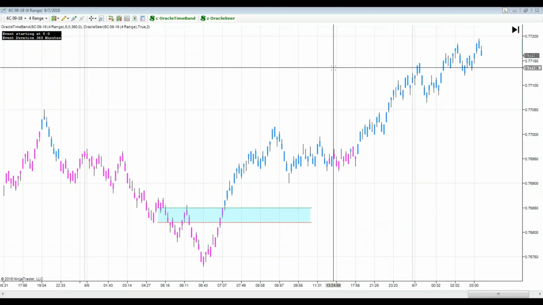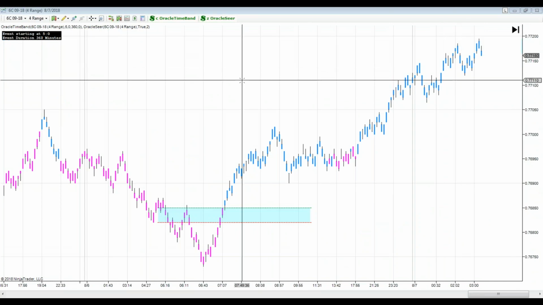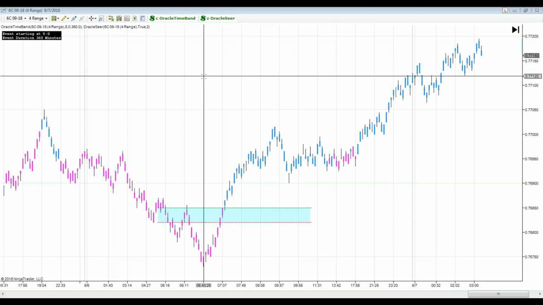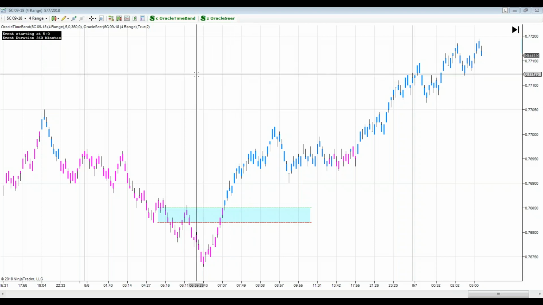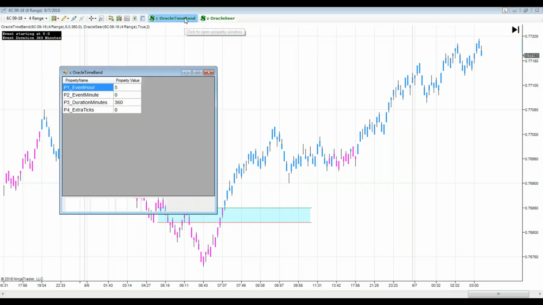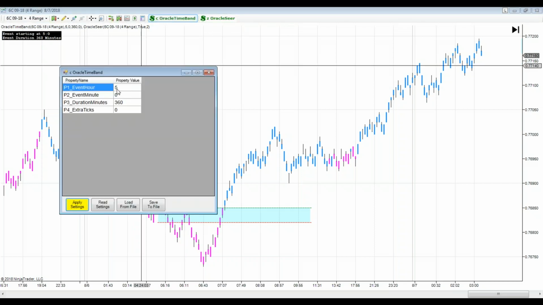Now this example is the Canadian dollar. The Canadian dollar trades a little bit differently than some of the other currencies like the euro and the pound and the Swiss franc and even the yen, in that it really starts getting a lot of movement basically around 8 a.m. Eastern time. That's 5 a.m. Pacific. So in this example, the pit open that I'm using for the Canadian dollar is, of course, on my time, 5 a.m. Pacific, that's 8 Eastern.